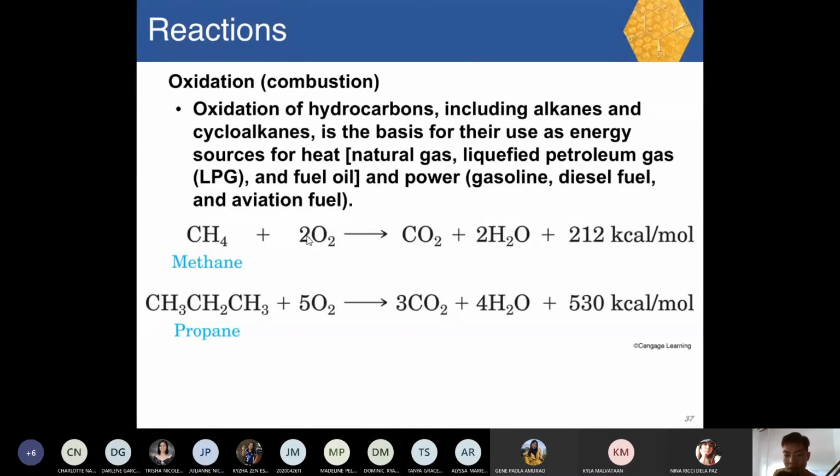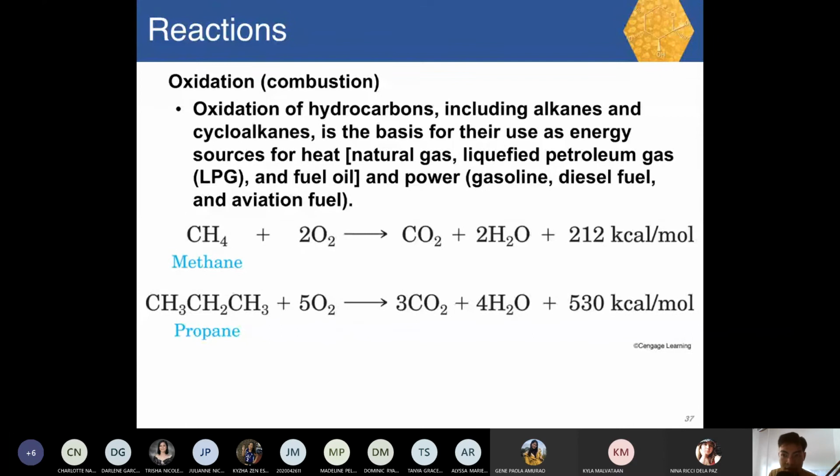Balik ulit tayo sa kwento ng apoy. So, one way to eliminate fire para huminto yung apoy is i-deprive mo ang fire ng oxygen. Huwag mo siya bigyan ng oxygen. Bakit? Kasi according to this equation, the combustion reaction will happen with oxygen. So, this serves as your fuel. This serves as your oxidant. So fuel plus oxidant equals fire, no? So para huminto yung apoy, tanggalan mo ng oxygen.